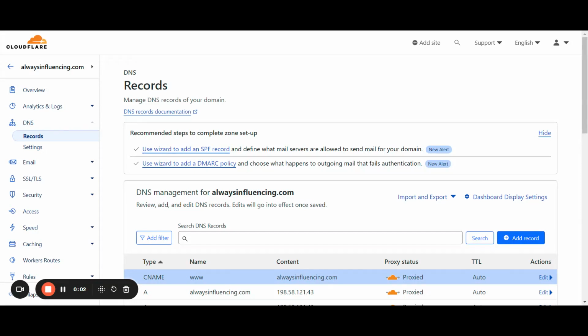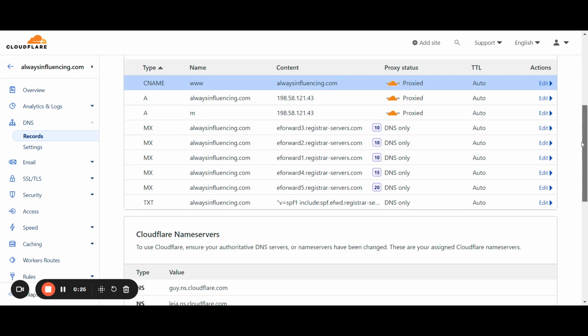Okay, this is a quick video for Value Addon users who are using custom domains with their Value Addon membership site. If you want to ensure that your Value Addon membership site is using SSL, then you will need to use Cloudflare. So you'll need to go to cloudflare.com, register and create an account or sign in, and add your domain. Once you add your domain, it's going to import your current DNS entries into the system, and it's going to show you a list similar to this.